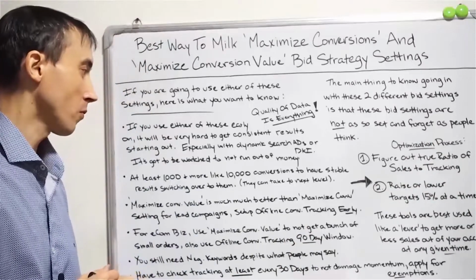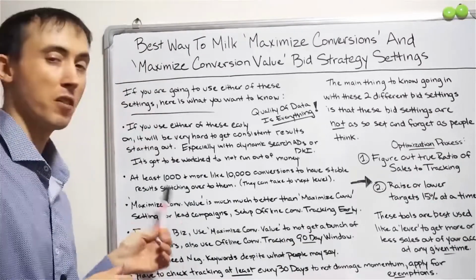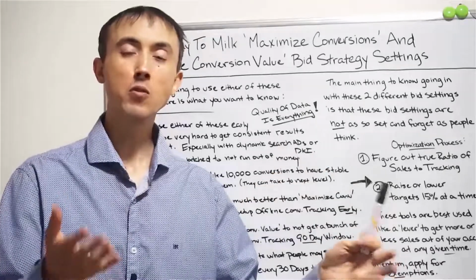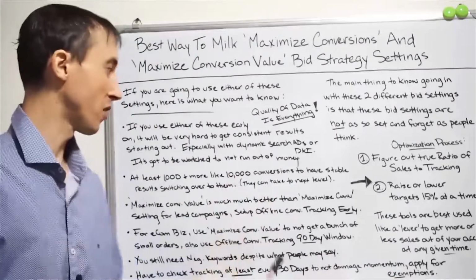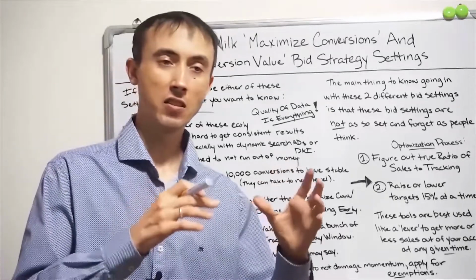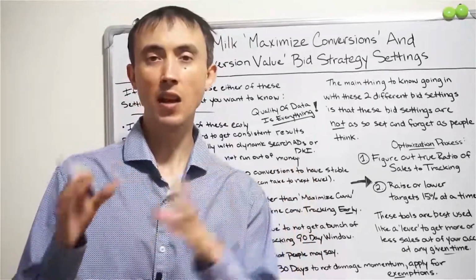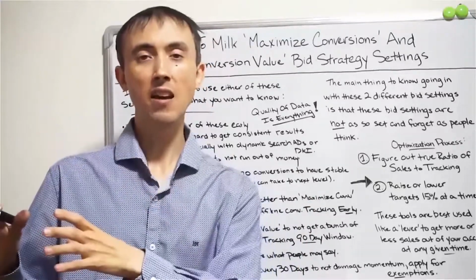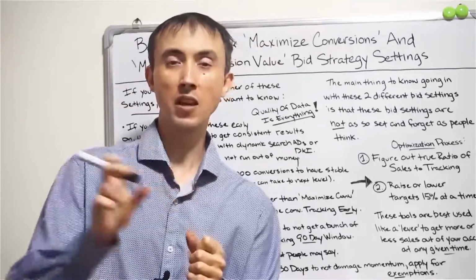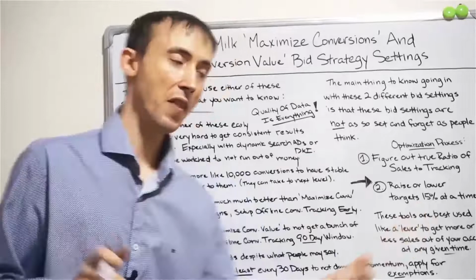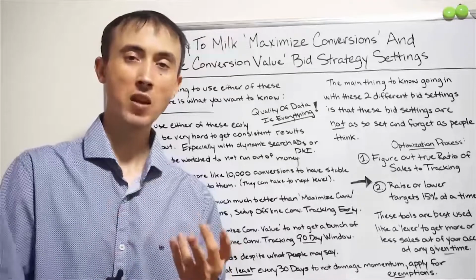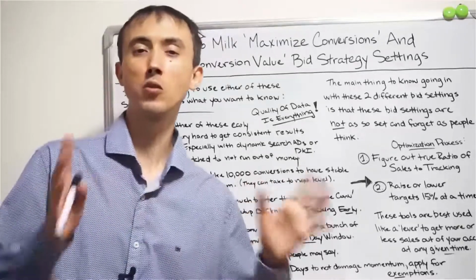So if you can maximize conversion value, you always want to do that. Even if you're doing lead generation, you can use maximize conversion value. Why? Because there's a thing called offline conversion tracking that you can do. If you haven't watched my other videos, when a lead comes in and that person turns into a sale, you can take the serial number that you captured along with the user when they came in, and give that serial number back to Google. Then it tells you what keyword they typed in that led to the purchase, time of day they searched, day of the week, the state they're from, the zip code they're from, and so on and so forth.